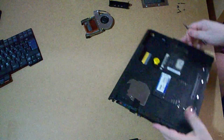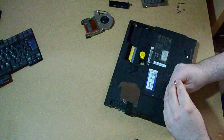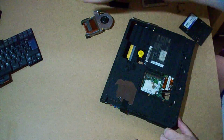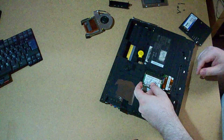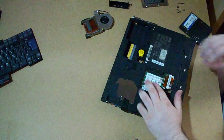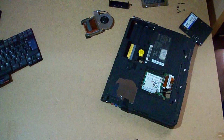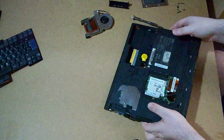I had the doubt of which one was faster. I'm going to open the door of the mini PCI cover because I'm not sure. Yeah, it's what I thought. This one doesn't have the Wi-Fi card, so I'm going to use the Wi-Fi card from the other computer, because why not? I don't really see any reason to not do it. So yeah.